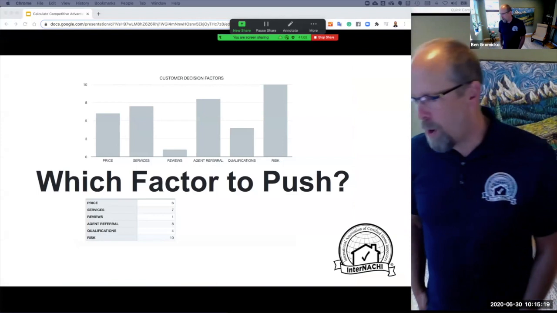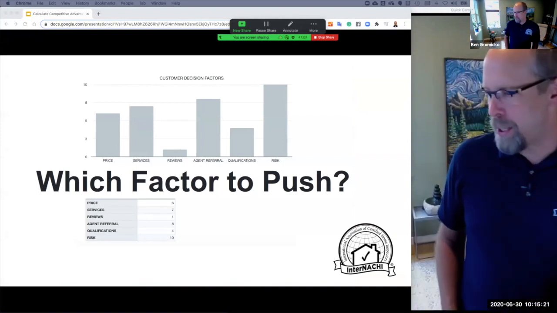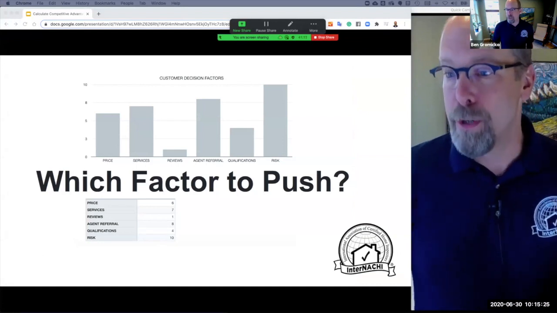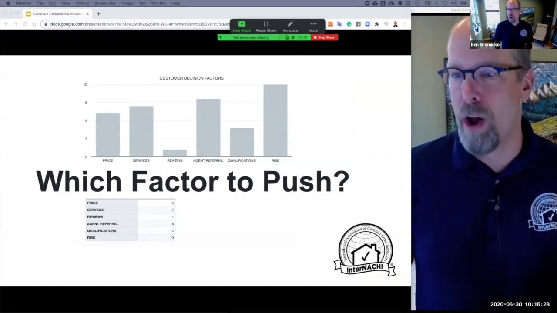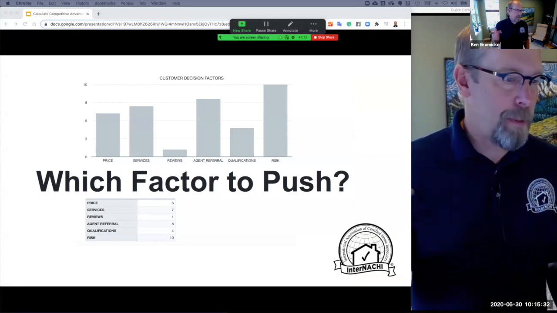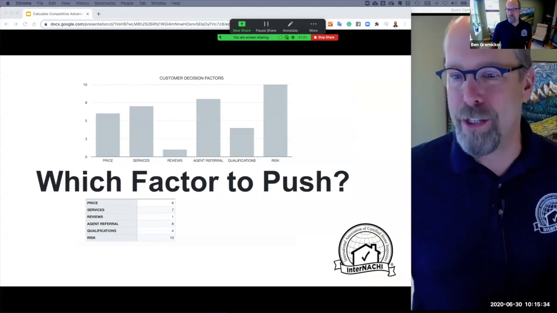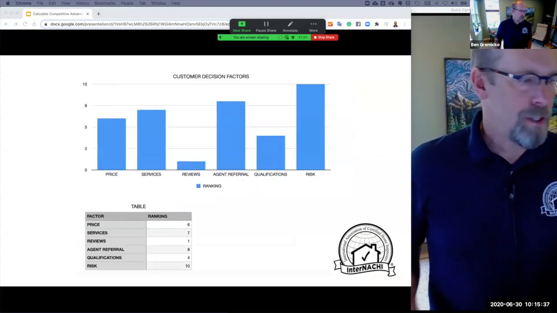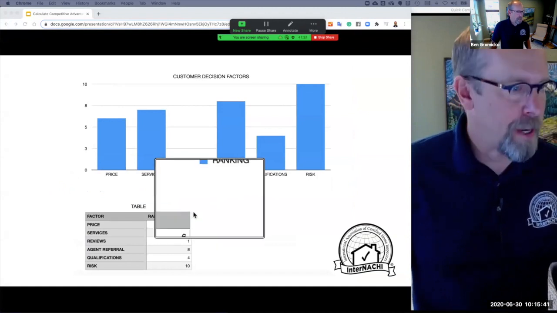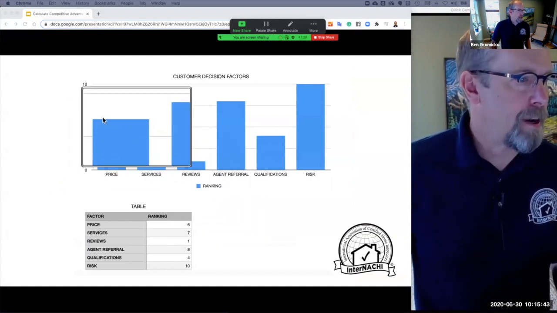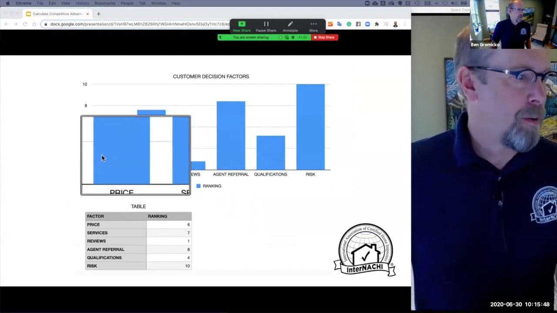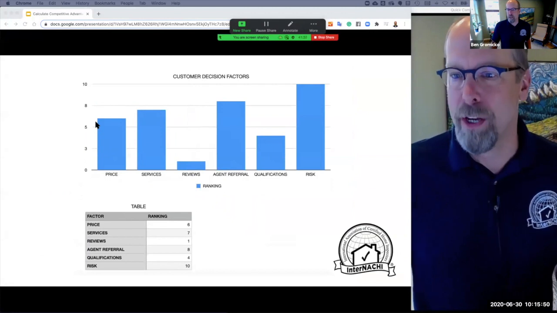So let's look at why Big Ben Inspections is struggling and identify which factors should be pushed higher. If the customer's perceived value derived from the combination of price and other strategic factors is low, then it's a business problem that the business owner needs to correct immediately. So if we look, we've got price, which is the customer's cost of receiving what's valuable to them. Well, it's about 6, so that's pretty good.